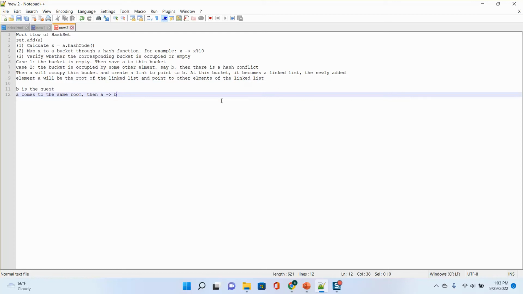What happens in the HashSet? Then you need to understand what a linked list is. A linked list is different from an ArrayList. Here I just say linked list is not an API of Java. Java has an API of linked list, but the inside is a node. So this is homework for you to do.